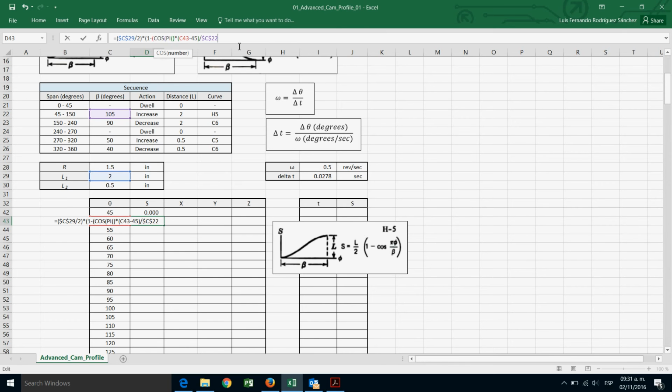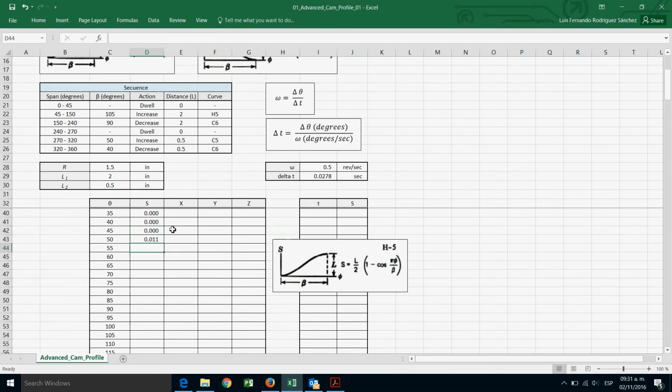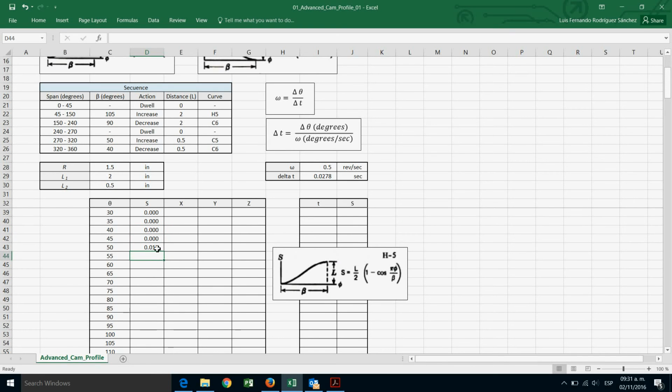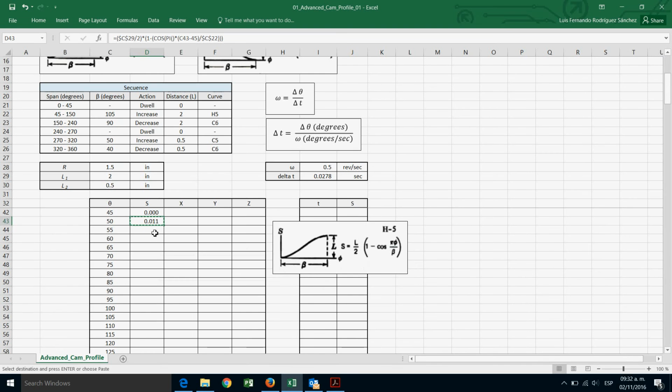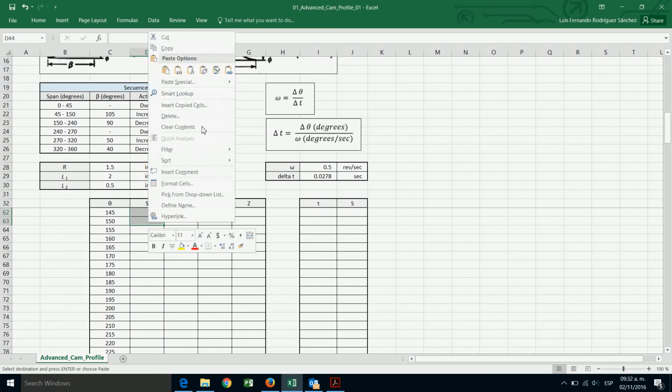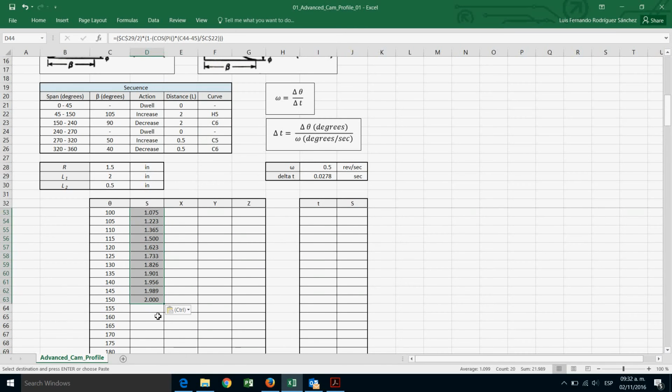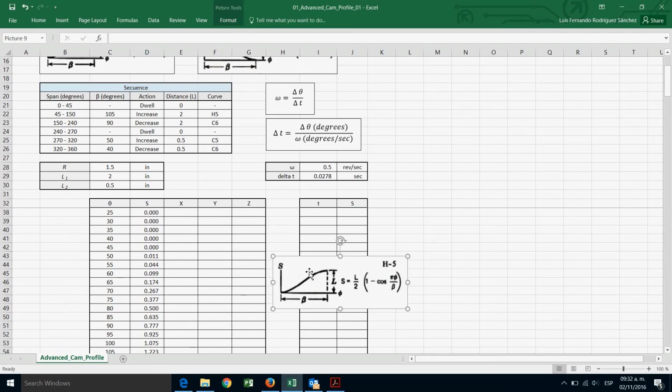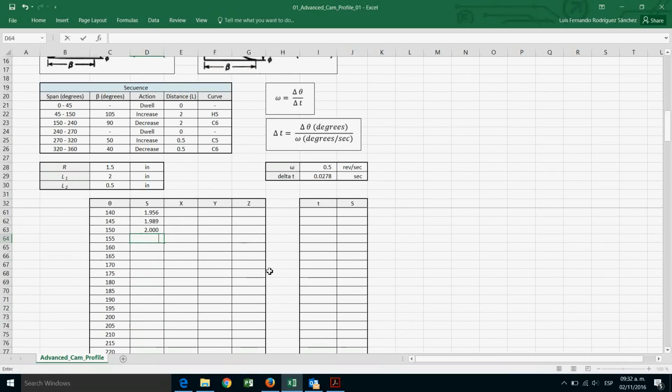Okay, cosine. Very good. And you see, since the formula has to be starting from 45, in this case, it has to be 0 here, and here it's 0.11. It has to be finishing on 2, where? In 150. So we paste to 150, paste the formula, and you see it finishes on 2. Okay, let's take this out.